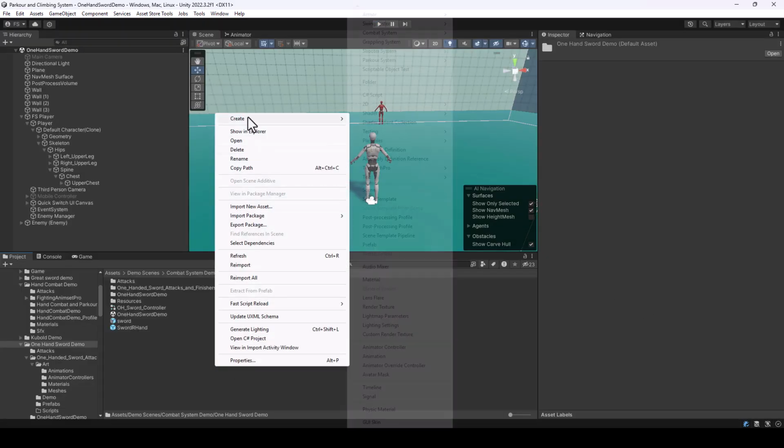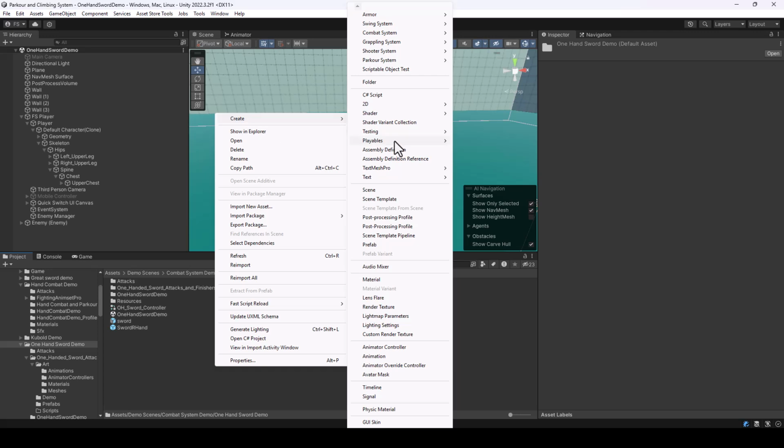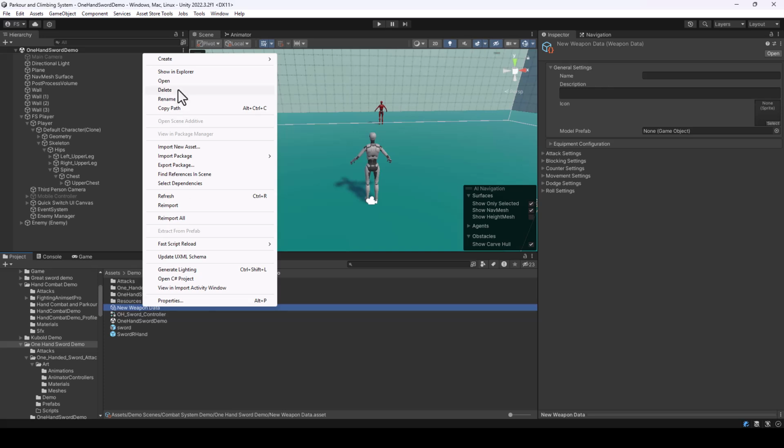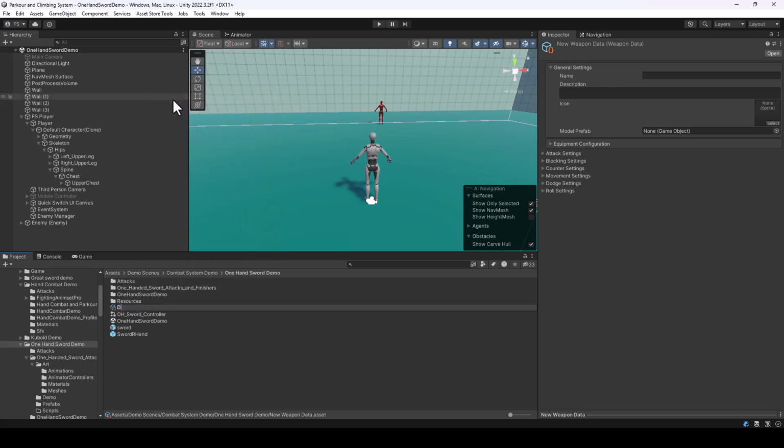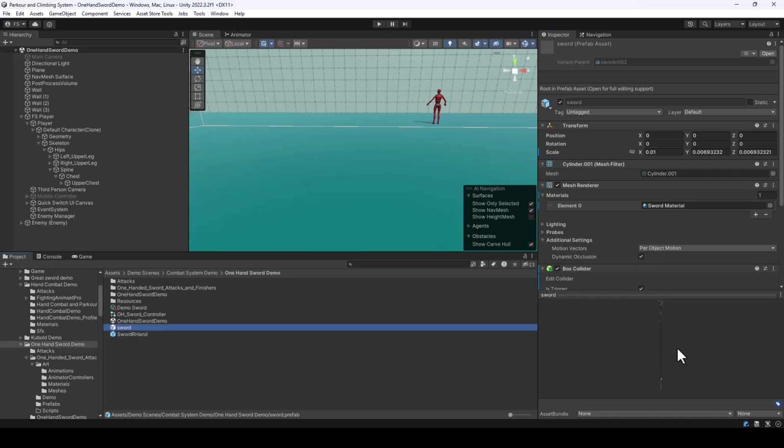To set up a sword, I'll create a new weapon called demo sword. Alright, let me also change its name to demo sword. And I'll also attach a model of a sword into the model prefab field.